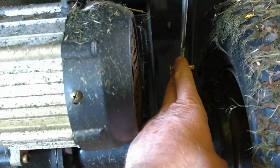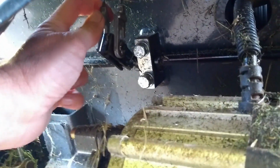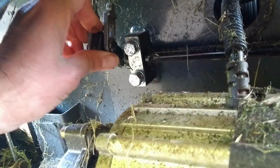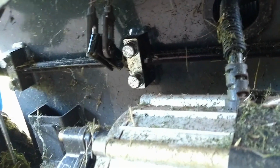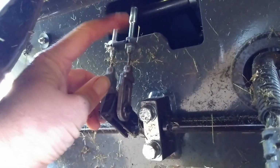Down here is our brake adjustment. Both the hand brake and the foot brake go through the same mechanism, and here they are here. So you have the hand brake here is tight, I've got the hand brake on, and this one is the foot brake, so they both pull up on the same lever. They've got individual adjustments just above, up under there.